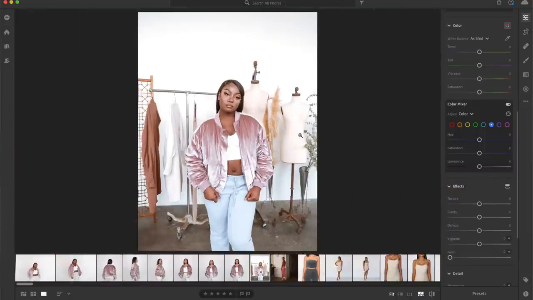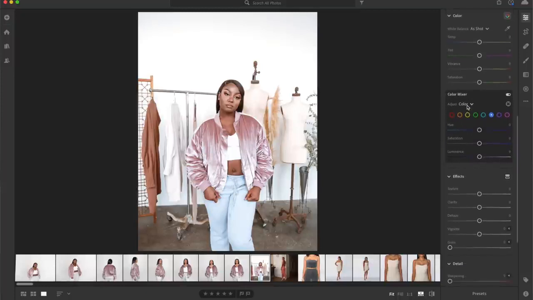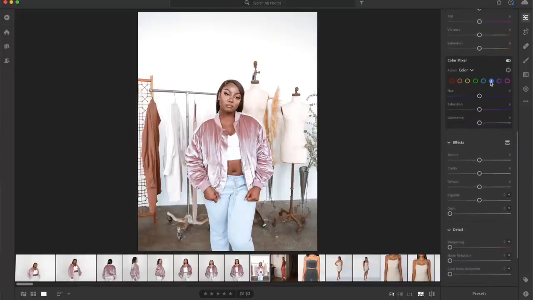But you can simply go in Lightroom, and you can go down to the color tab right here, and I'm gonna click on the light blue color, or you can click on the red, you can click on orange. Because I click on blue, I'm able to basically change the hue, the saturation, and the lightness on this item. So I want it to actually look like it matches, so I can make it white, I can make it gray, I can make it a whole bunch of different colors if I choose to. As you can see, as I slide that over, now it looks like she has on gray sweats, and we didn't have to buy new clothes. We didn't have to cheat, anything like that.